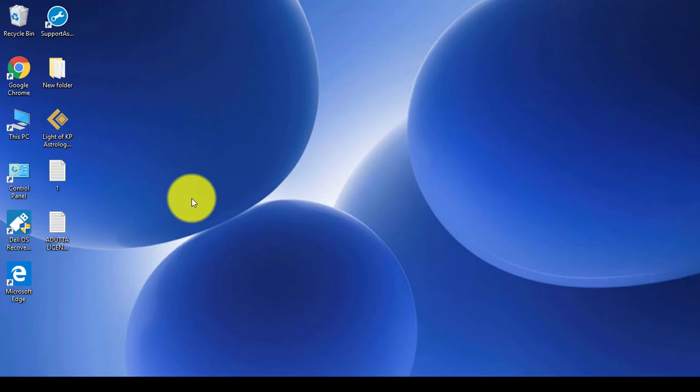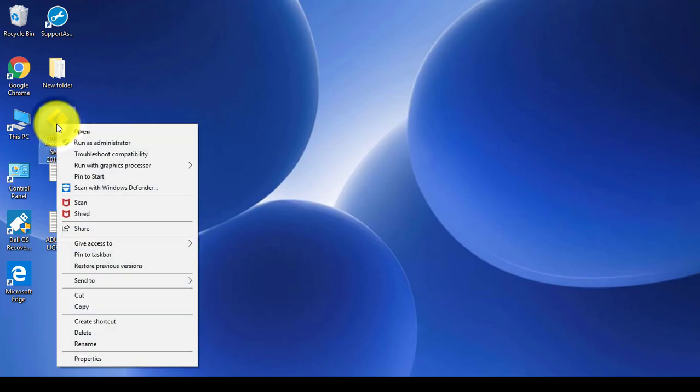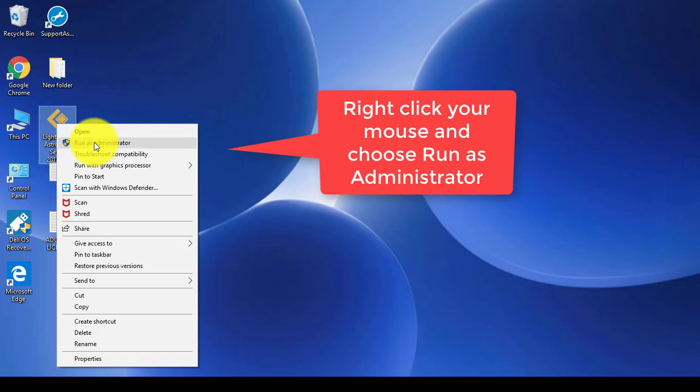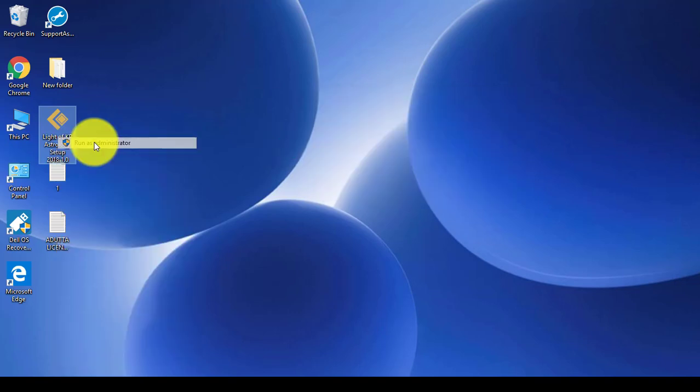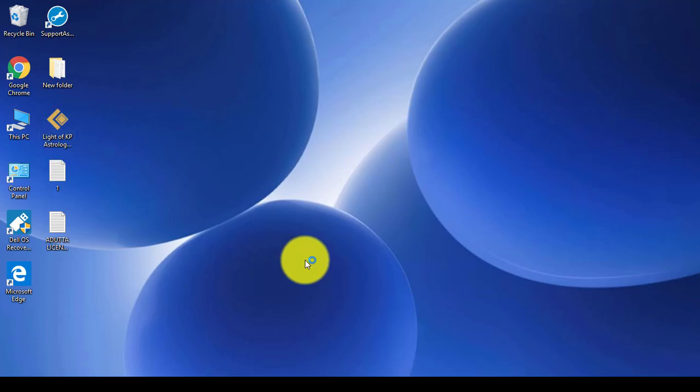Now, once the installer is on your desktop, the first thing that you need to do is right click the installer, not the normal left click, and click run as administrator, and it will ask you whether to run yes or no. So you will click on yes.